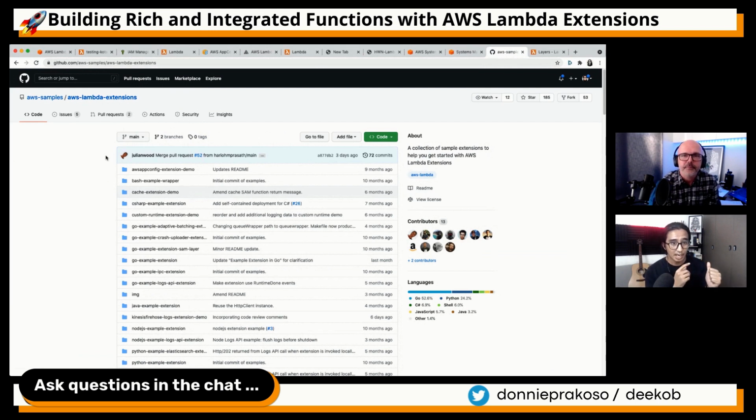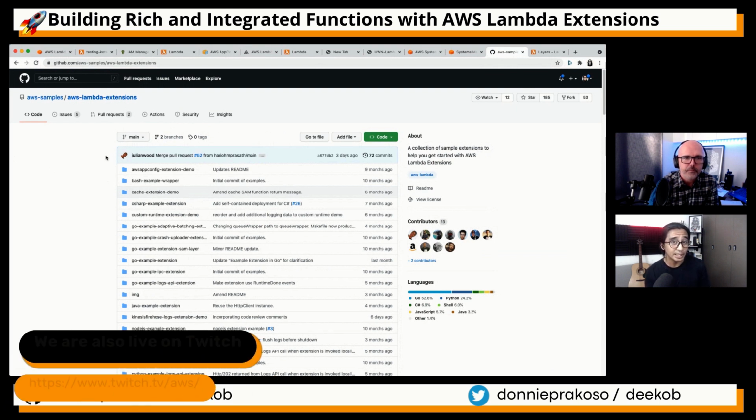With Lambda extensions, we can capture diagnostic information before, during, and after function invocation. We can instrument our code without any code changes because everything is encapsulated by extensions. I mentioned that we can create a caching mechanism by utilizing the execution environment via extensions, and other cases, especially in security and governance. I also think most developers don't really need to build their own extensions unless they have a specific use case like what I mentioned. For most developers, you can simply integrate with the available options and you don't need to build it from scratch. I think that's a really good value proposition of Lambda extensions.